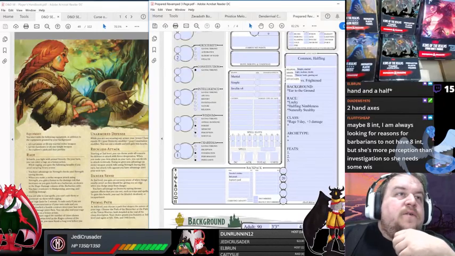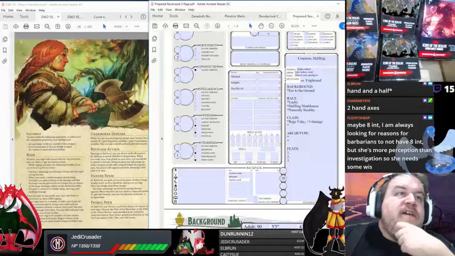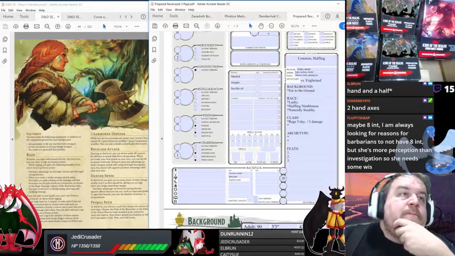Elbrun says, we could go high Charisma, but I'd be more likely personally to go with 15, 14, 10, 12, 8, 13. Well then, hey, keep that in mind for when we drop our stats in.